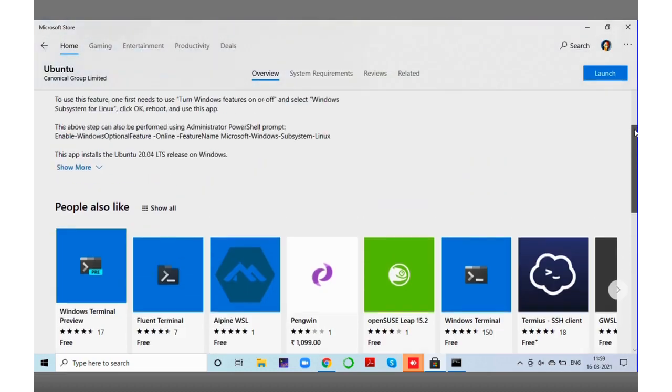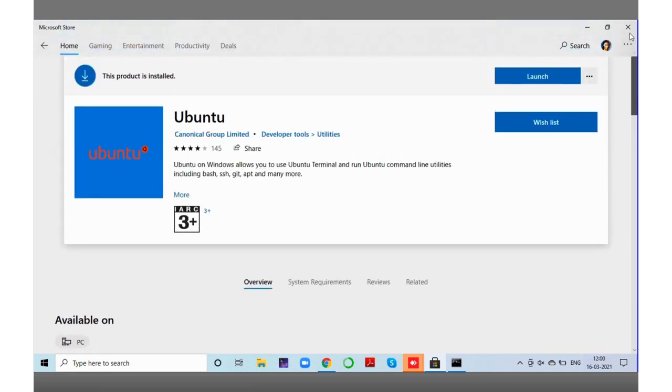And if you go up, you will see an option Get here if you are not already installed. So you have to click on the Get, and then the option of installing will come up and you have to install accordingly. And the next step is to set up your account and password. But since I have already installed this version in my laptop, it is showing the product is installed.